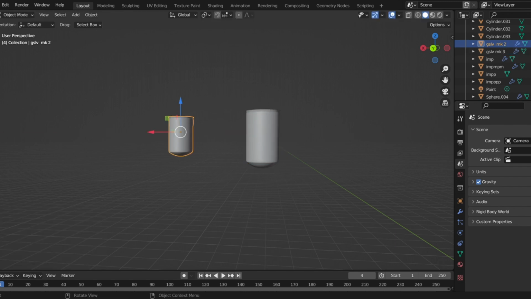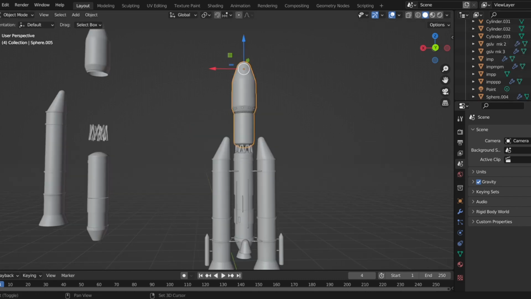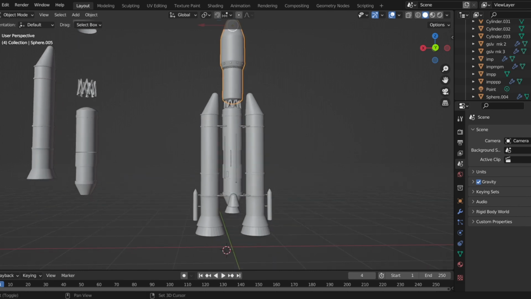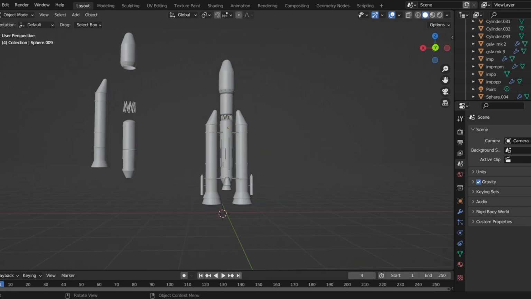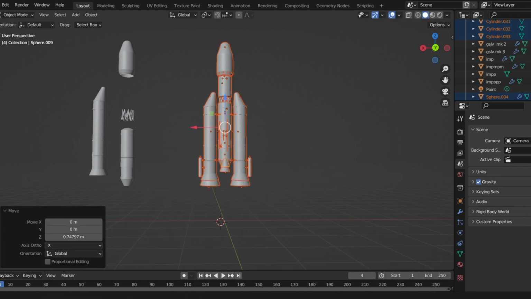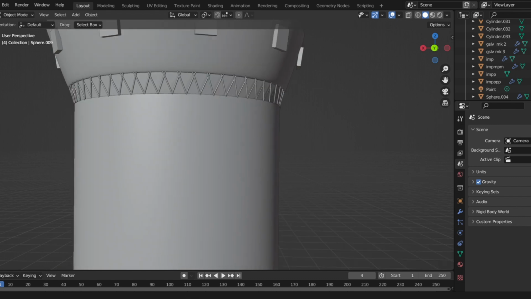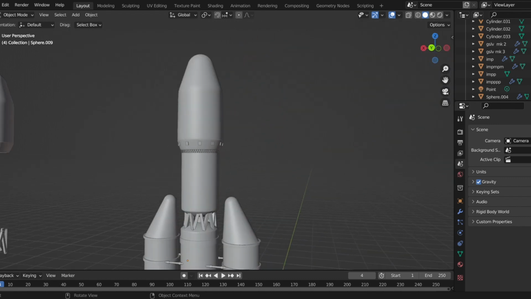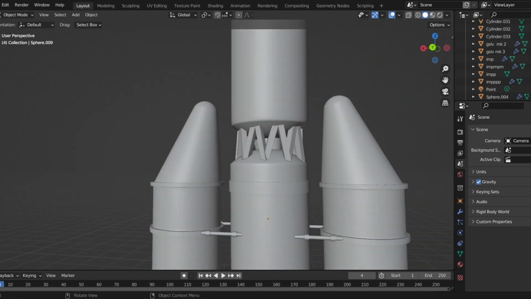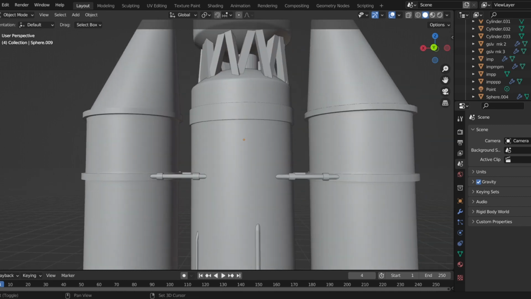In addition to addressing this gas leak problem, the GSLV Mach 3 design also includes a number of other changes that are intended to improve the performance and versatility of the rocket. For example, the GSLV Mach 3 has a larger upper stage and a more powerful cryogenic engine. This gives the rocket more thrust and allows it to carry heavier payloads into higher orbits. Notably, these improvements were done with the help of 3D digital design, as engineers were able to visualize and test new and better designs in a cost-effective way.